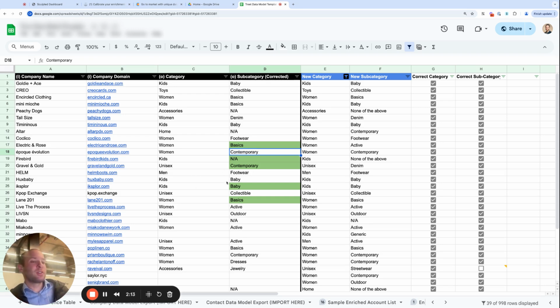Men footwear. So this is one of the powerful things about Clay, that you can apply custom logic, like custom definitions of how you think about segmenting accounts with AI, and get really accurate results. This would have been impossible without AI. If you go to StoreLeads and you try to filter by category, it's very, very wrong.